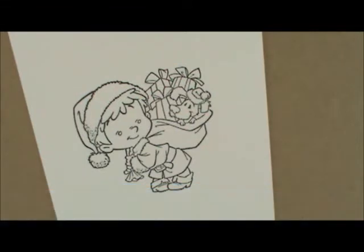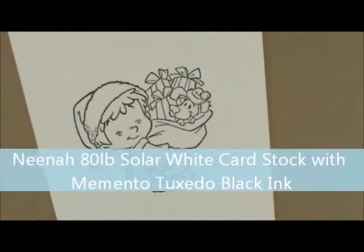So I've already stamped my image on Nina 80-pound silver white cardstock with Memento Tuxedo black ink. So let's color.